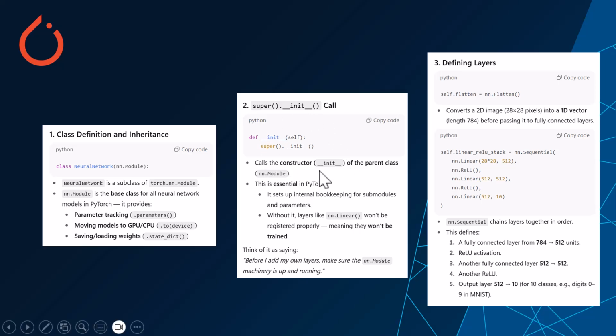You're going to be using this constructor, init, to essentially set up all of the parameters and everything. And finally, you're defining the layers, and we've covered that, quite similar to what we've done in TensorFlow at this level.